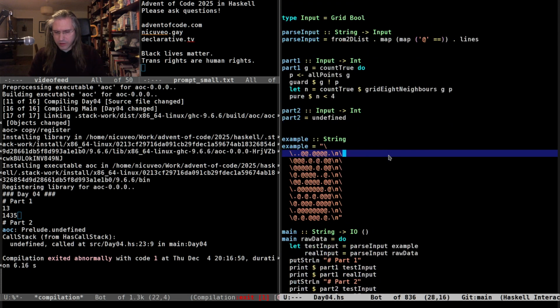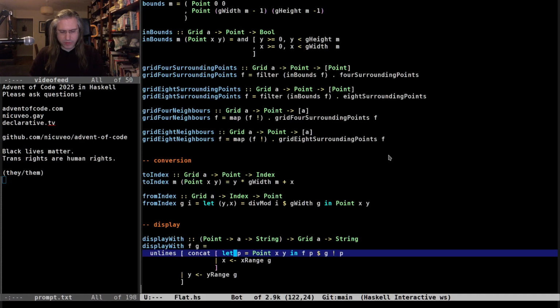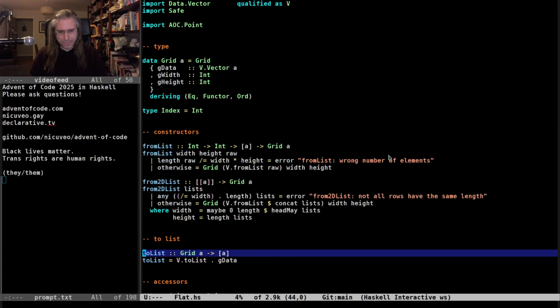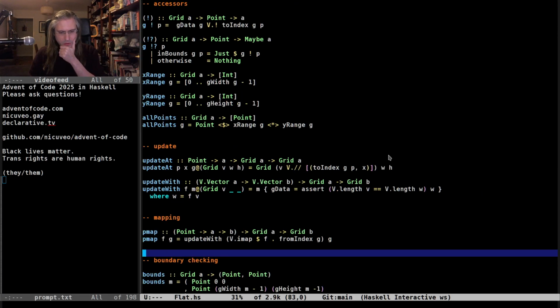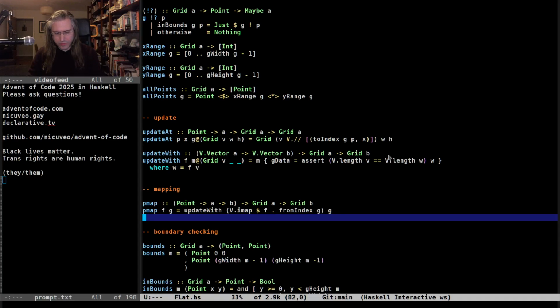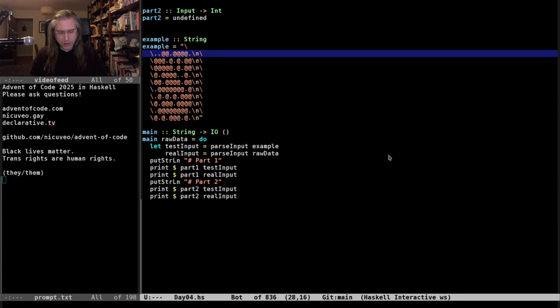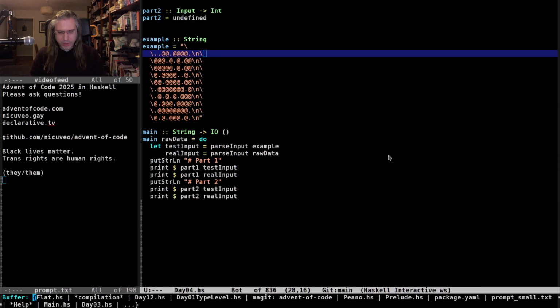The only thing is, I don't think I have any kind of map function on this thing. So maybe I'll need to do... I do have mapping. Perfect. And do I have equality on the thing? I do have equality on the thing. So I can write this in a very naive way, and we will see if it works or not.